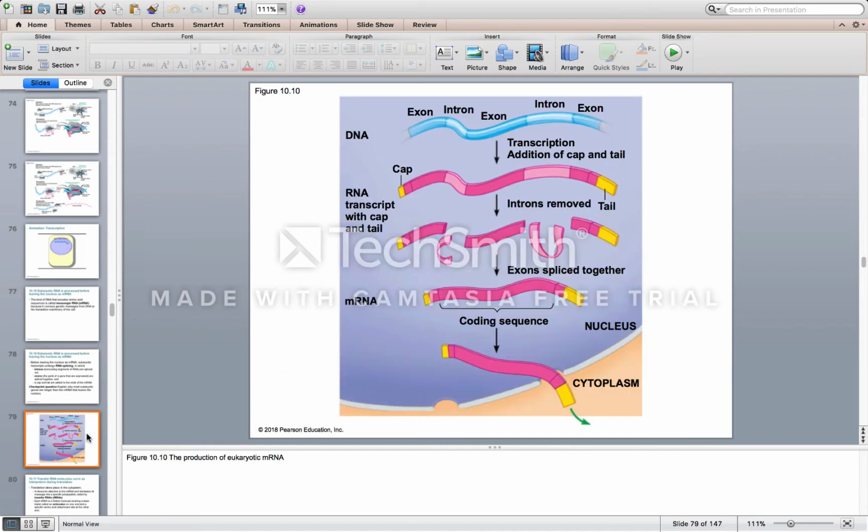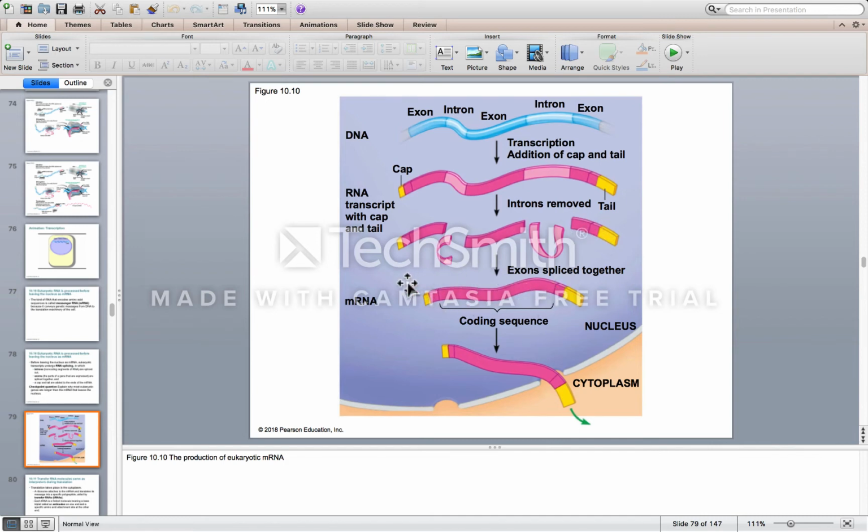Let's look at the picture of it. Very, very important. This is the pre-mRNA transcript. Here's all the exons. We're going to keep those. The introns are cut out, right? So then you got to glue the exons back together. Before you do that, first you got to cap it, and then you add a tail to it. Notice the introns fall out. They're spliced out. What you add together is just the exons.